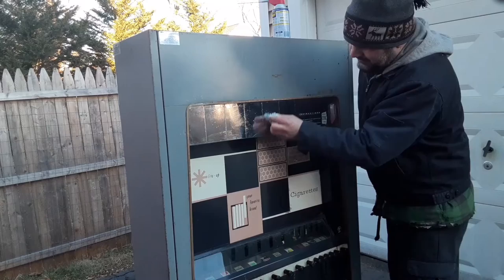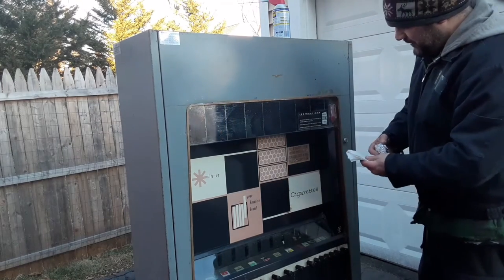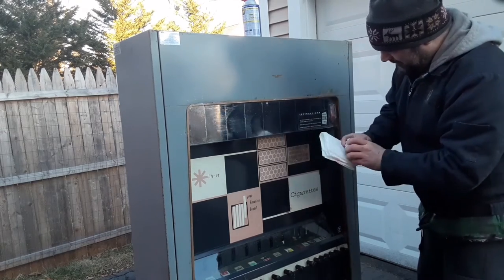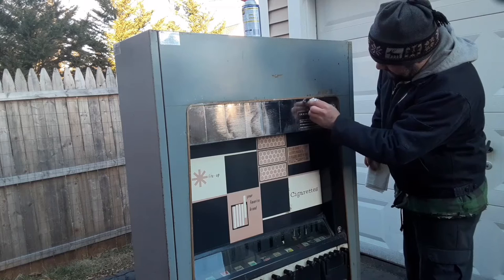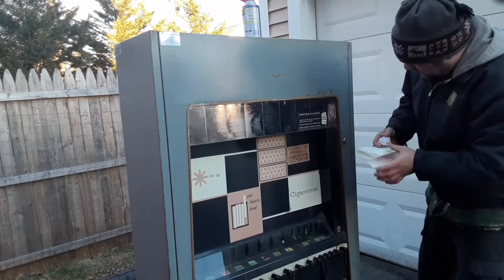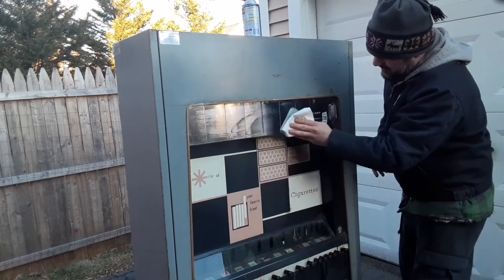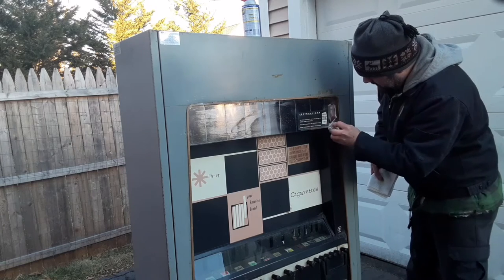There is still going to be a lot of pitting. I'm not going to replace all this — I want to keep it as original as possible. Stuff's only original once. I could replace all this with new pieces, I'm sure, but I'd rather leave the old, original stuff on here. I want the piece that's heard the conversations of decades past and seen the people walking through. It's the reflections of life going on in decades and generations that I never knew. That's why I like to keep this stuff.